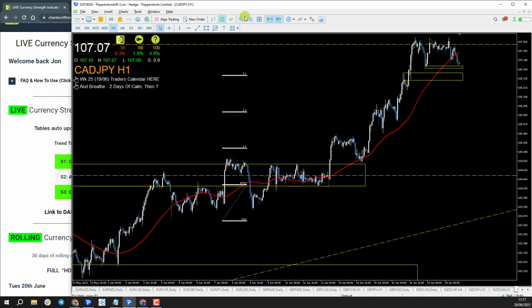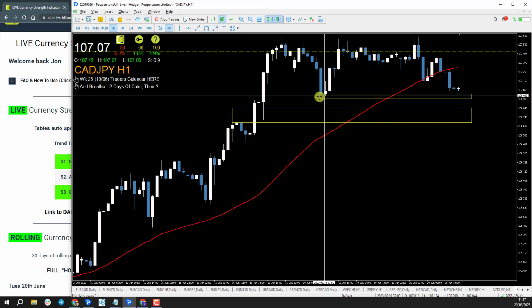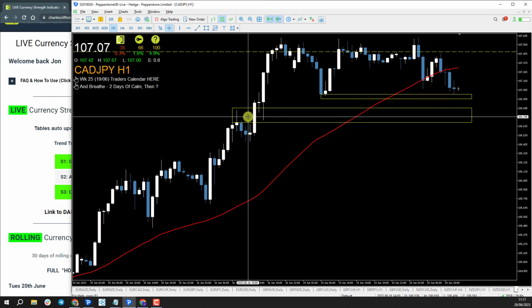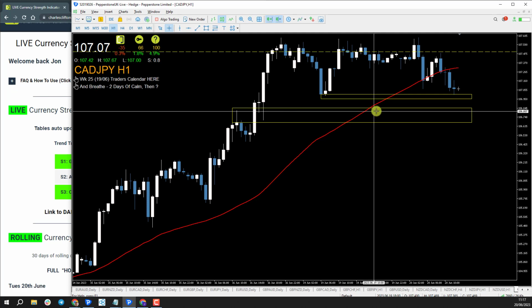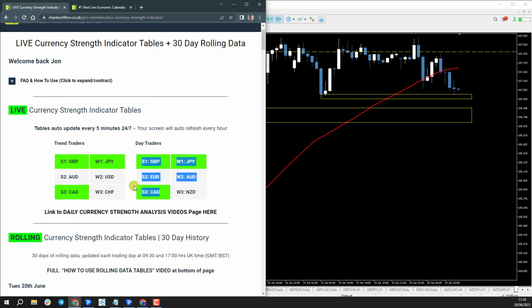Now, I did look at the lower time frame here. You can see I've marked out a couple of zones on the hourly. We did form this low back through here where price could find support again. I've also marked in this area around about the 106.75 as an area of support, but I don't think there's any point in adding any more risk into this market at the moment, just because obviously the market is in kind of a calm period. We want to be looking to see where the momentum is, and the momentum, I'd say, is not really flagging too much at the moment.